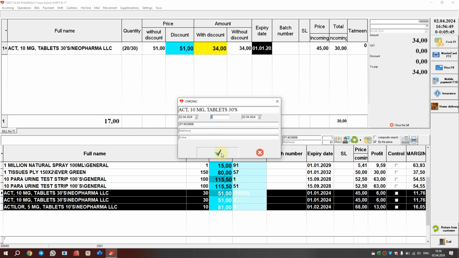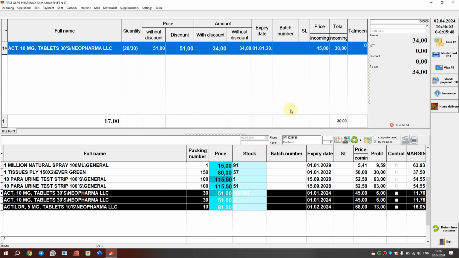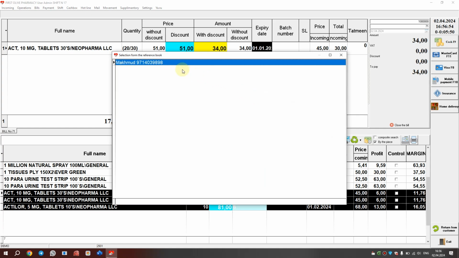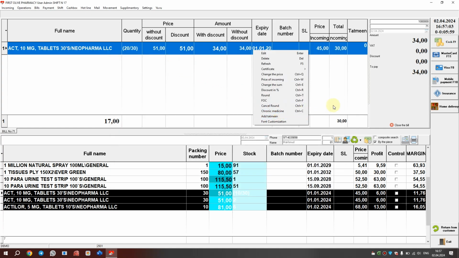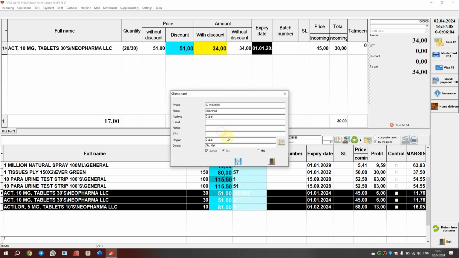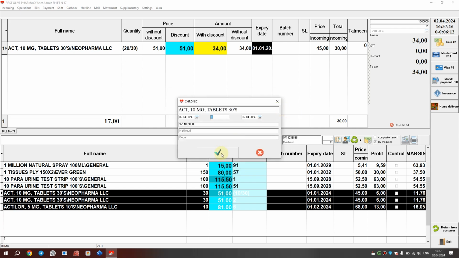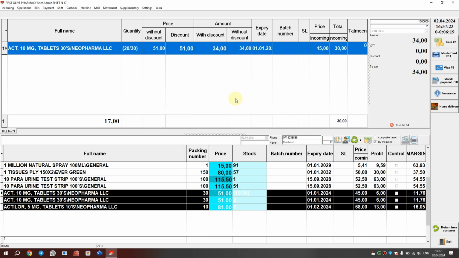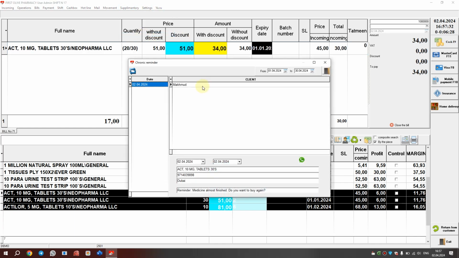This function works only when selecting a client from your program's directory whose card is created when you click New button. It is also possible to edit this new open client's card by clicking New button again. To send email with a reminder for clients suffering from chronic diseases that the medicine in the pharmacy is running out, you need to go to Supplementary section and select Chronic Calendar function. Next, in a new window, you need to select a client and send him a reminder in WhatsApp by clicking on the button in the form of the WhatsApp icon.